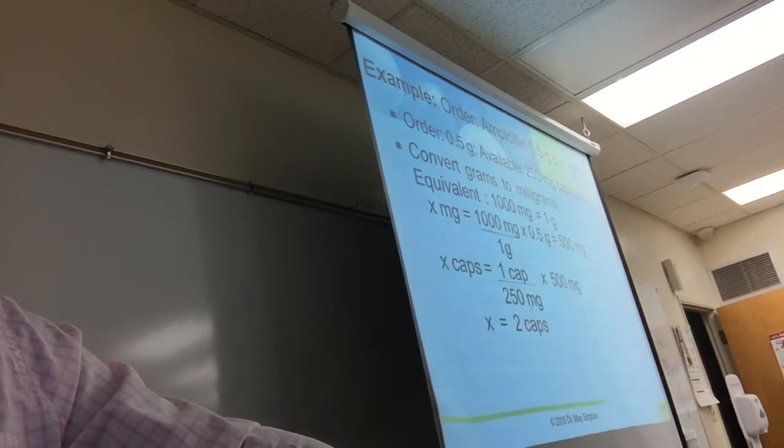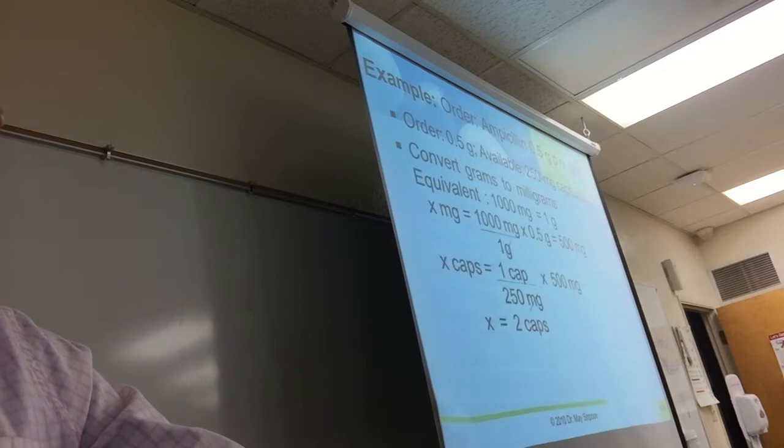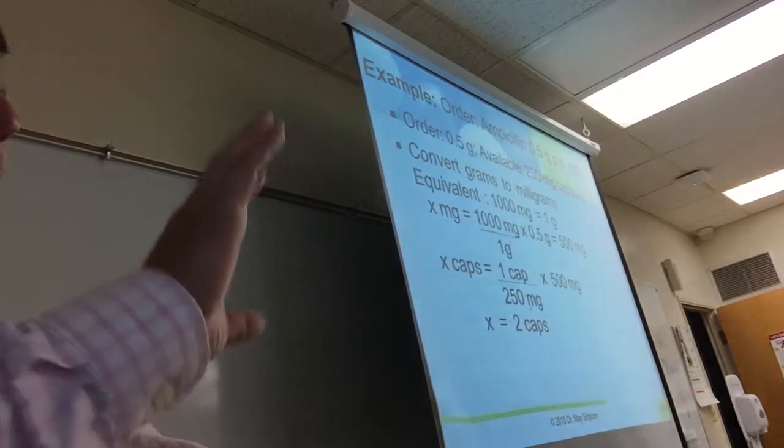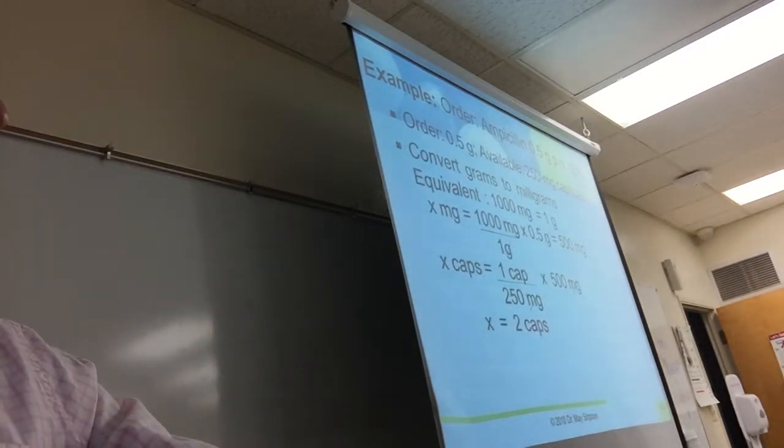So I would choose to do it as milligrams equals 0.5 grams times 1,000 over 1, and then if it was me, I would make it just 1, really, right off the bat. So I would do 0.5 times 1,000 divided by 1 times 1 divided by 250 to get my 2 caps. That's what I would do. I normally just do order divided by available. Yeah, and that's the formula method, which is fine too. Like I said, one more time, whatever gets you the right answer every time is the best answer.